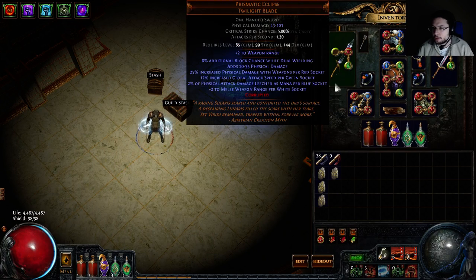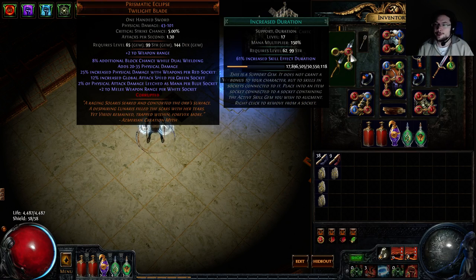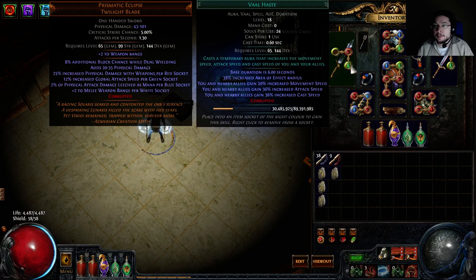But let's go over the skill gems, then I'm gonna run the map real quick and try and keep this video short, as opposed to my typical videos that really aren't short. Alright, I'm running Volhaze. Volhaze just really helps because of the movement speed. We don't really need the attack speed when it comes to the damage.